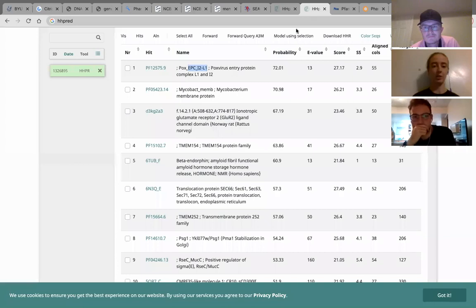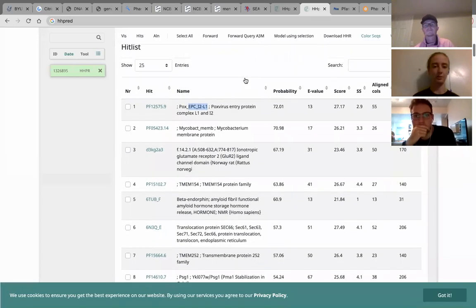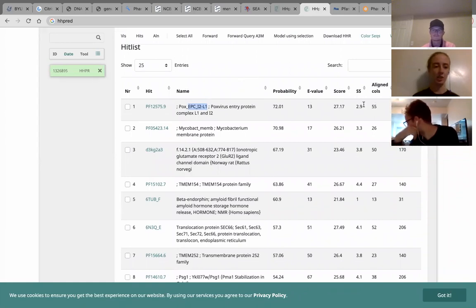So if we go back to our HHPred results, you have to write down the hit. And so that's just kind of this identifier in this second column that we clicked on earlier. So that's your hit that you write down. And then the percent alignment, you have to figure that out yourself. And so you go to the align cols. And so that's the number of amino acids that match between whatever you blasted and this sample.